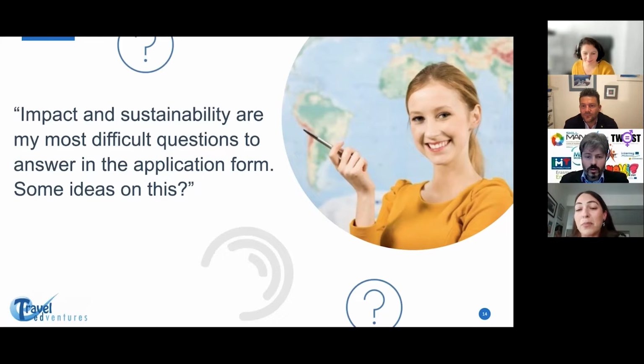It could be anything as simple as reducing the use of paper, for example. So specifically referring to things that you will do virtually or things that you will do electronically, anything to avoid the use of paper. Other examples could be outlining that you will use public transport where possible. So if you're moving in your country, you could refer to the fact that you are using public transport to reduce pollution, avoiding plastic. These are just some of the things that you can refer to. It doesn't have to be something grand or massive. That's the point for sustainability.